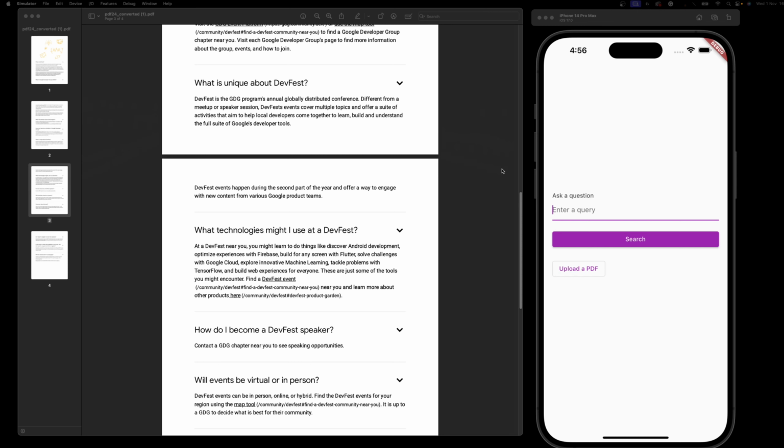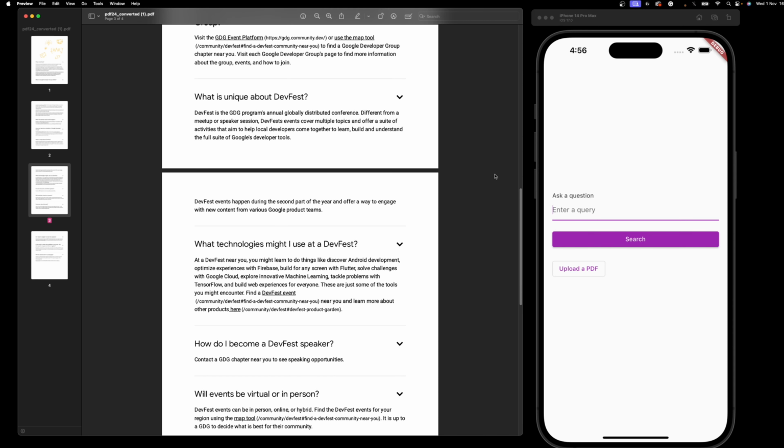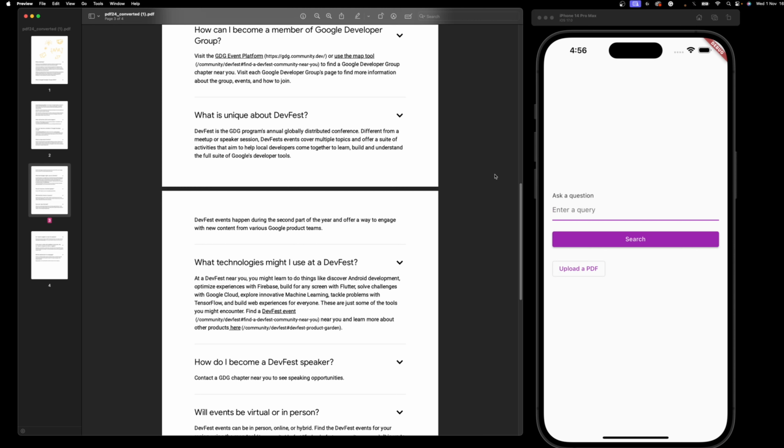Today, here's what we are building. So I have this PDF here, and I want to be able to ask this PDF questions, more like ChatGPT. You know, when you have ChatGPT, you can ask it any question, right? But in this case, you have your own information and you want to create a chatbot that answers questions based on your PDF.